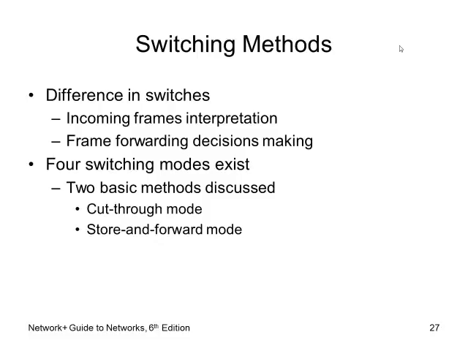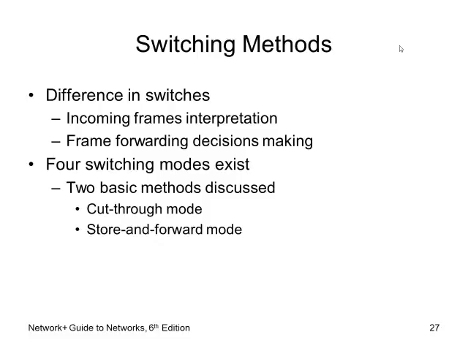Okay. The difference in switching is that they can interpret the frames. And they can forward based on that. Like this switch here can determine which port it came in at and which port it needs to go to. So rather than sending it to everybody, it just sends it out to the one port that needs it. There's all kinds of different ones. There's cut through. Store and forward's probably one of the most common. It's not supported on these, but what store and forward does is it'll actually store the packets until it receives an entire thing. Like say we have a big transmission that's broken up into packets, it can store it, put it all together, and then forward it on.